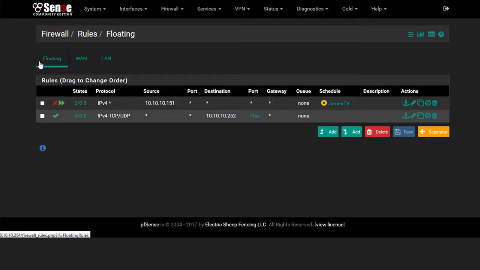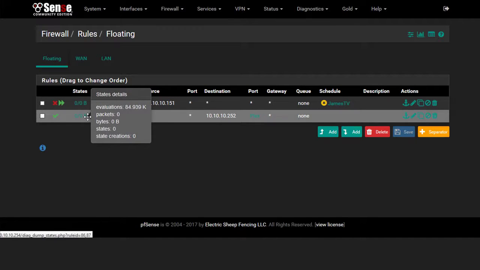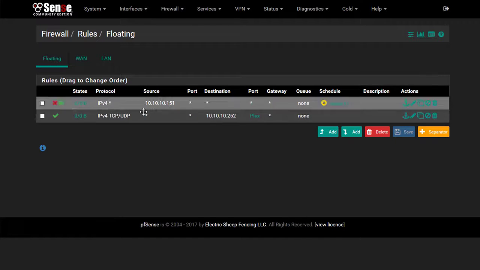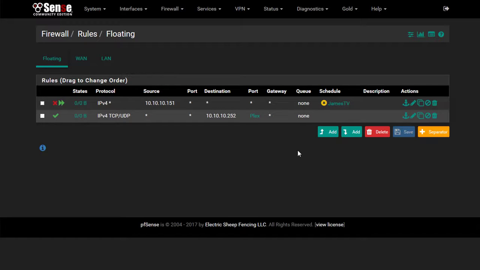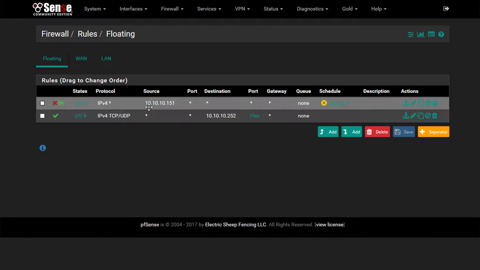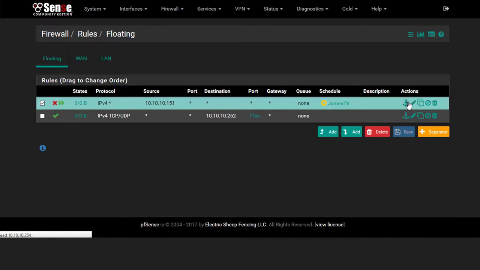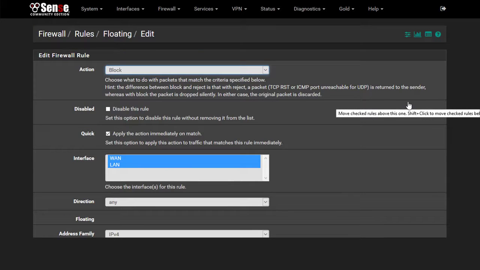And honestly, the time limits are not very clear. So what I set up in floating, because remember, whatever happens first is what gets put into priority. Even if his IP address was allowed to connect to the internet somewhere else in the firewall, this rule comes first, so he is not allowed to connect. So we'll go through that setting real quick. This is good for parental controls, or if you have something you want to take offline.